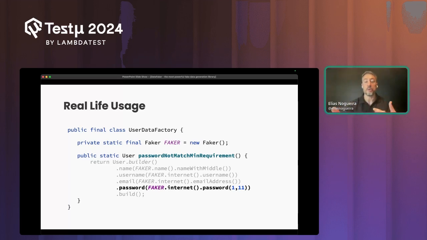So what I'm doing here, I'm generating a password with between 1 and 11 chars. So it will be invalid all the time, so I can simulate this edge case. And I don't need to fix the data. I'm just using random data, but data that is meaningful. Remember the data with the user requirements, this is exactly like this.